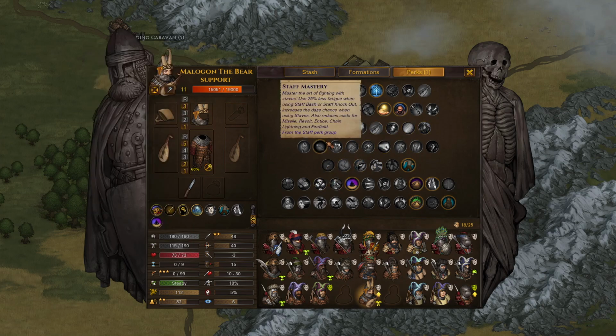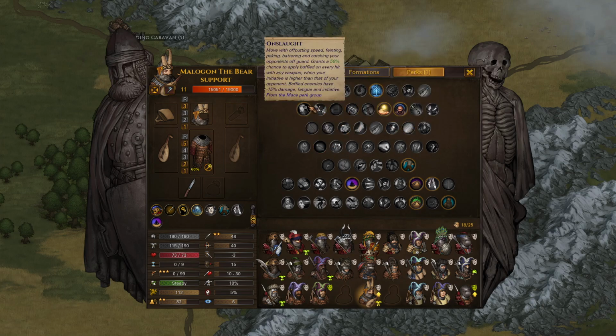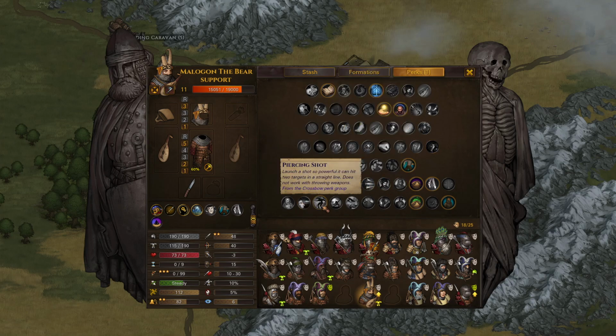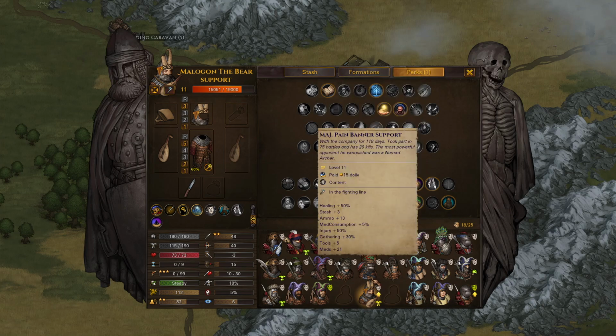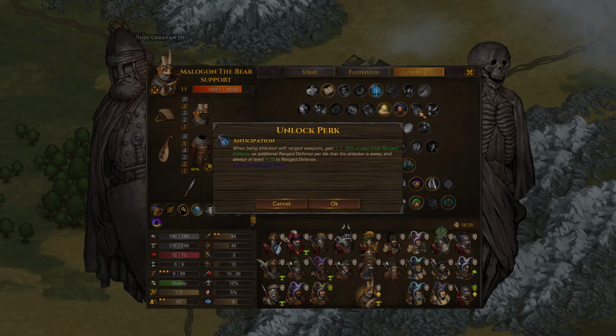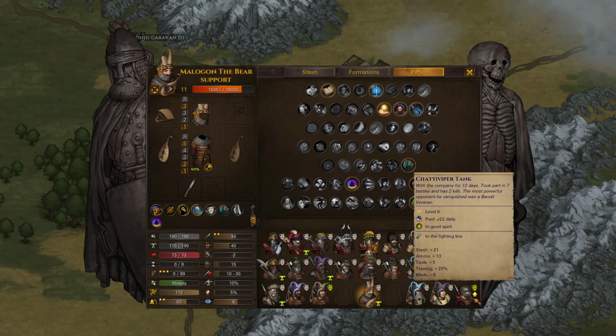Now the last thing he needs is... This doesn't help him with his singing, does it? No, it does not. Anticipation was probably what I was going to go with. I might have said it before because I just don't want him to get shot. Nothing else helps his... Inspiring Presence is nice, but that's Major Payne's job. So let's just be careful and grab Anticipation, and you're set, Malagon. Not a worry in the world.